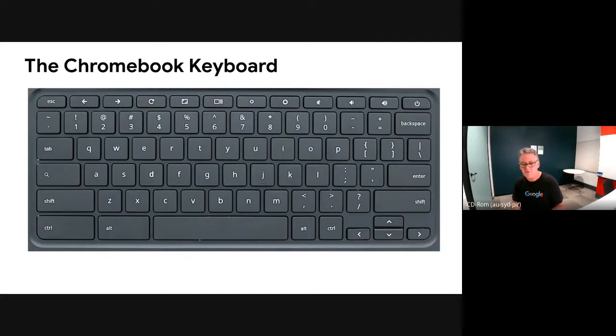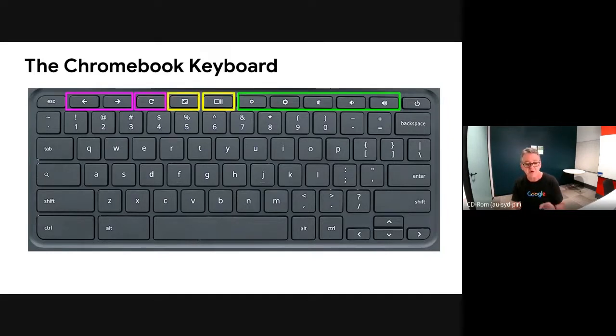So the Chromebook keyboard. If you've never used a Chromebook and you come to one for the first time and look at the keyboard, you go, oh, there's a few things here I don't recognize. You've got some buttons along the top that you probably do recognize, because a lot of computers have those for changing the brightness and whatnot. But then you've got these buttons over on the other side. What are they about? Well, a Chromebook was built for the web. So things like the back button, the forward button and the refresh button, which you'd normally have in your browser, are right there as a physical button on the device.